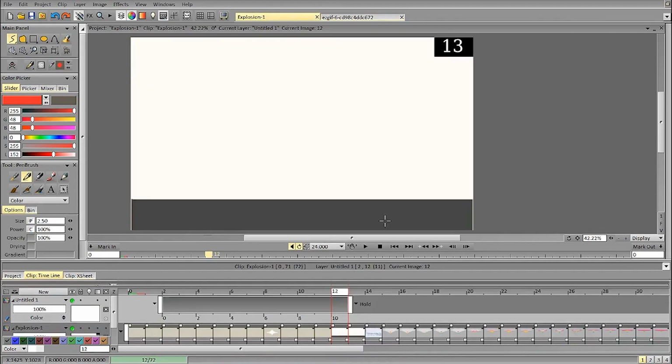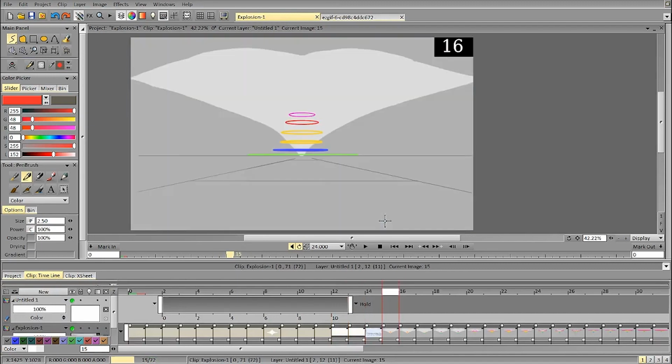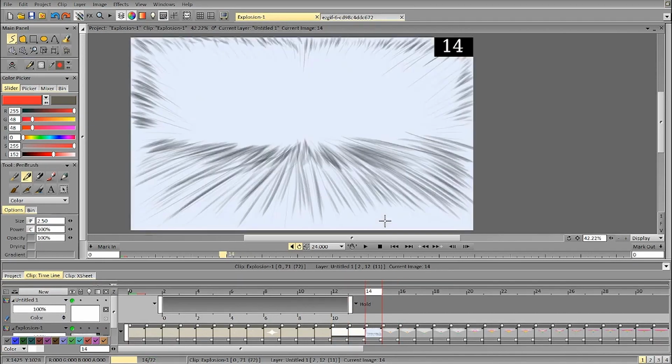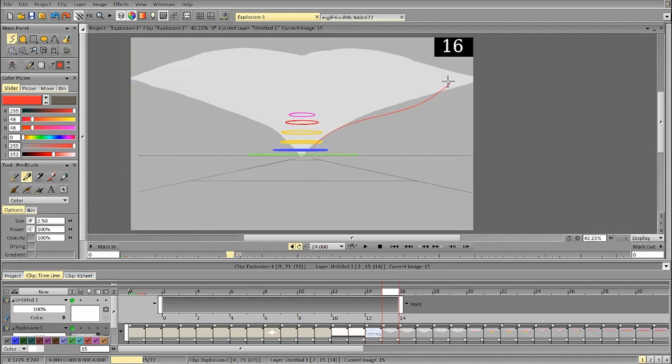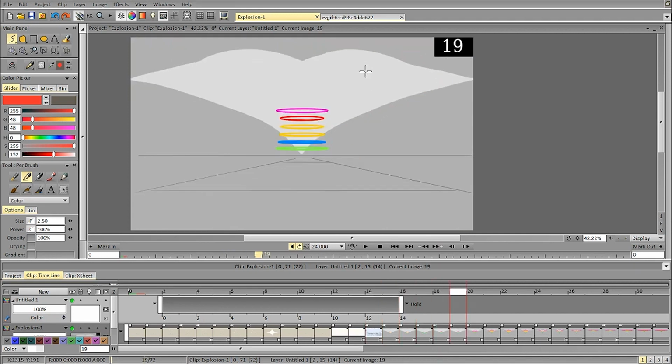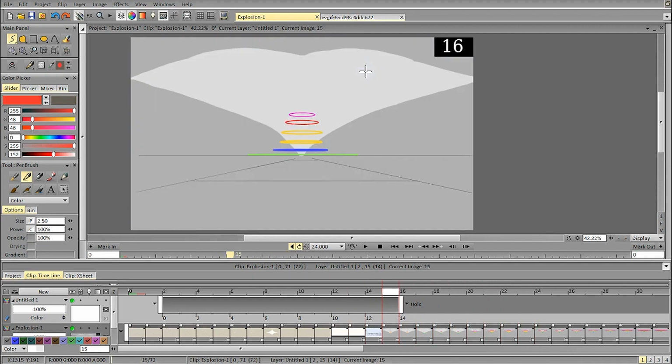Next up we have this frame, and this lacks a bit of that interesting form. It's kind of a form, it's kind of nice, but it's not very well defined.